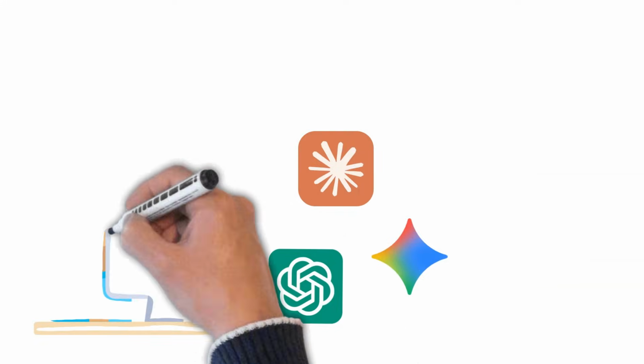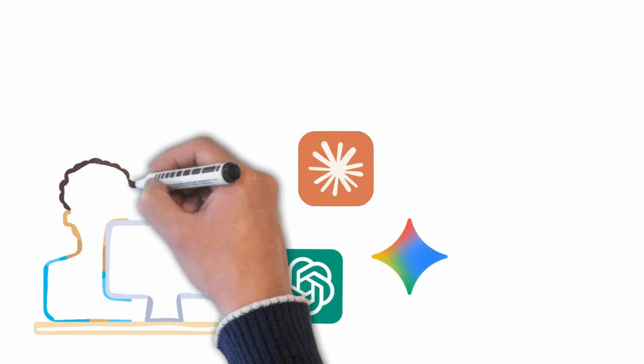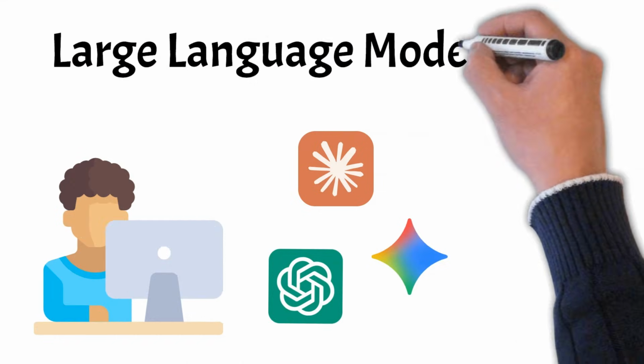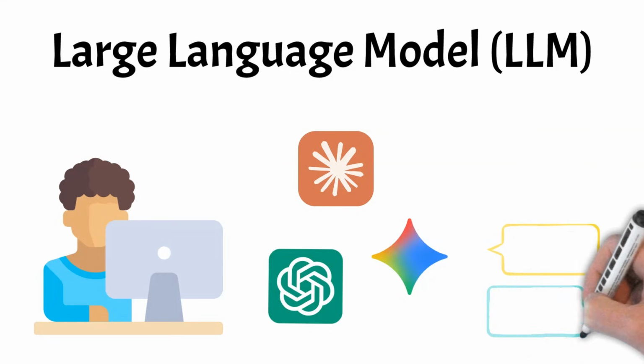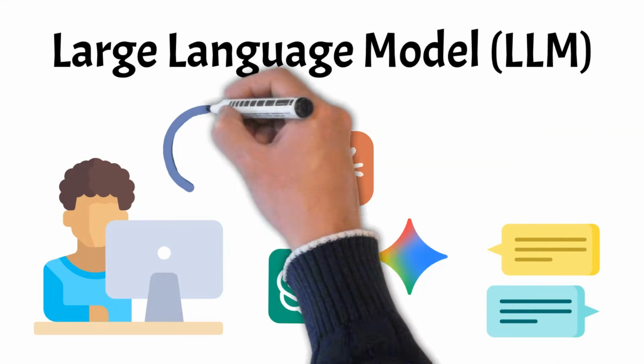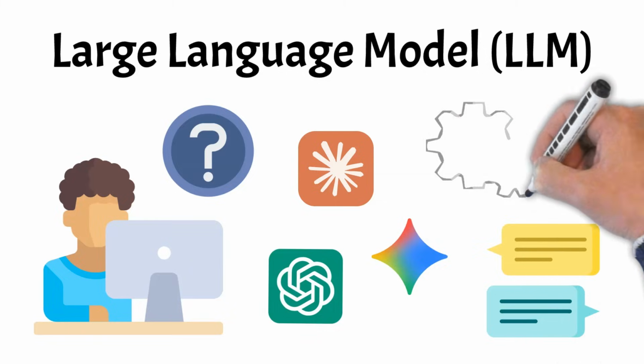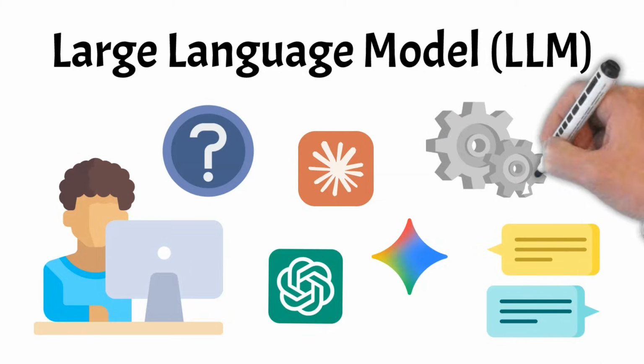You've probably chatted with an AI, maybe asked ChatGPT or Gemini to help with homework or write some code. But have you ever wondered how it actually understands what you mean? Behind every response is something called a large language model, or LLM, a system that learns patterns in language and predicts what words should come next. In this video, we'll break down how these models really work, simply, visually, and without the math.